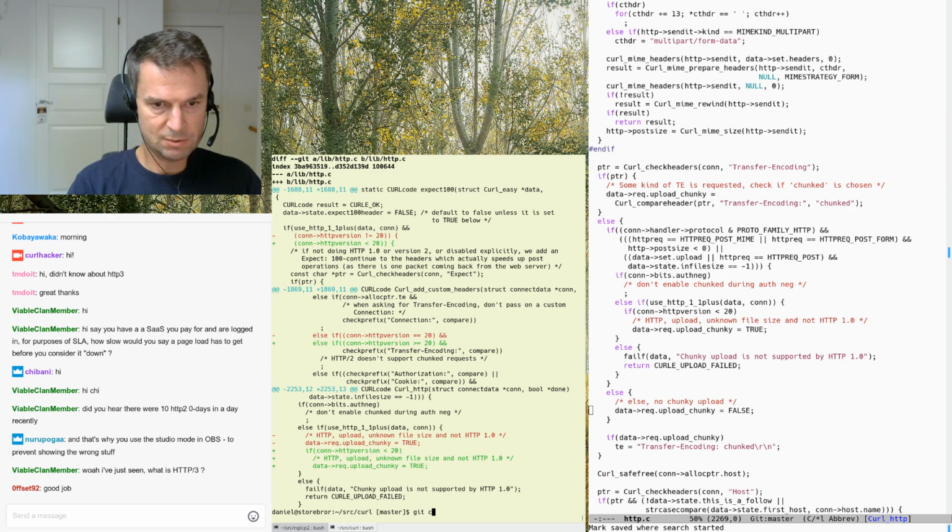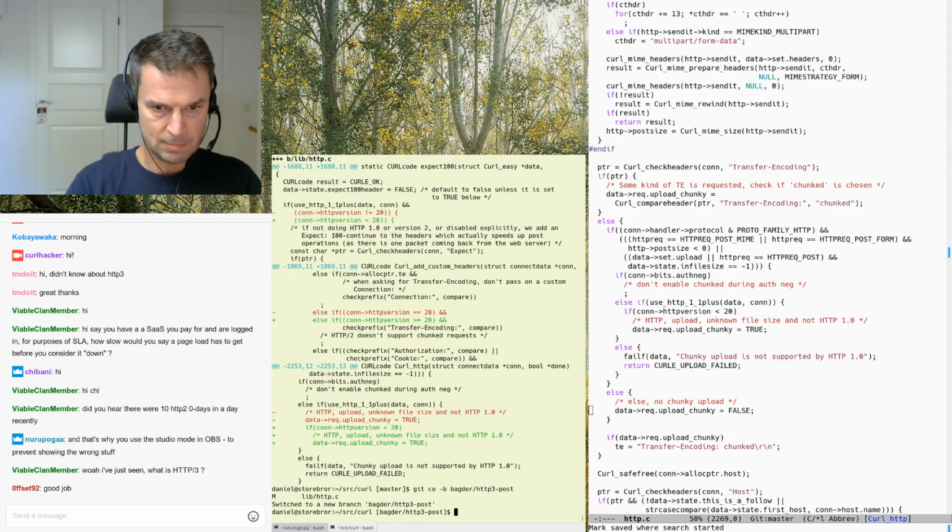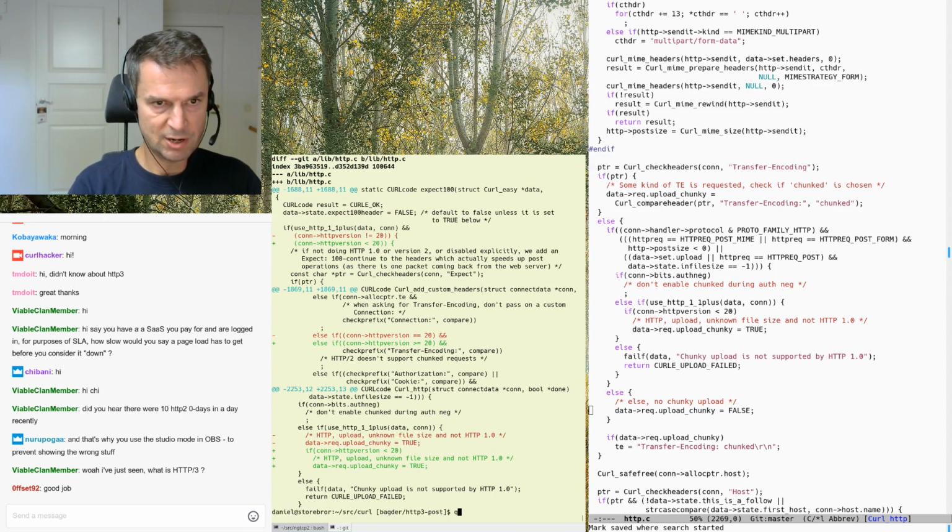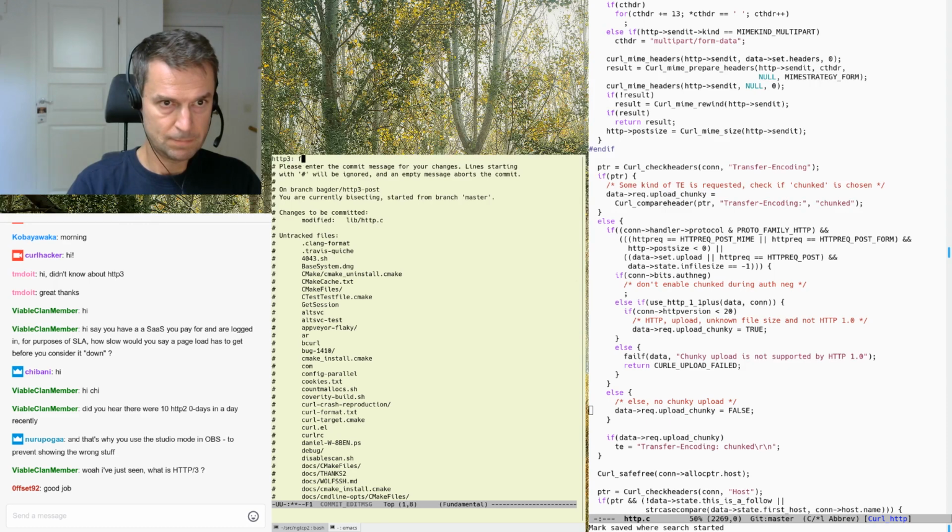So okay, I'm going to make a little branch here. Fixed chunk and remove chunk use and expect headers use.